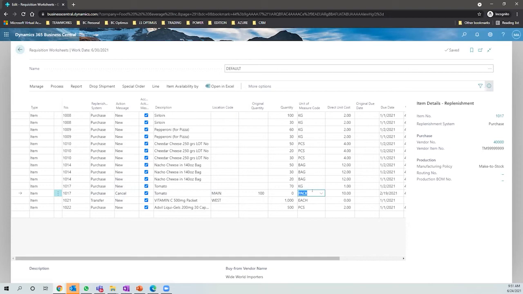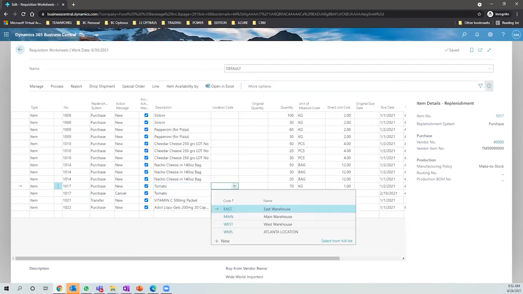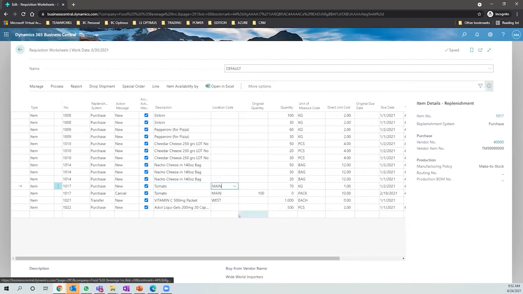But it happens that it is completely wrong. For now, I can only handle 70 kilograms. Let's say this should be in the main warehouse. I know that it's in the main warehouse, but I can only handle 70 kilograms for now.